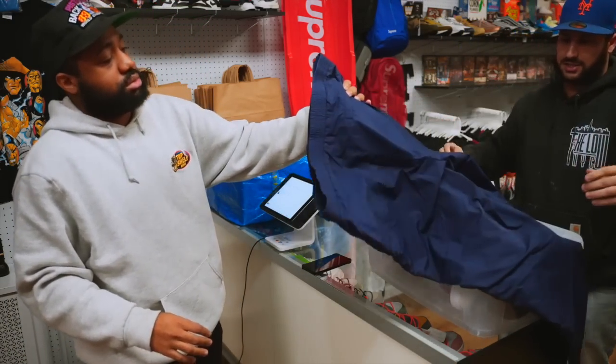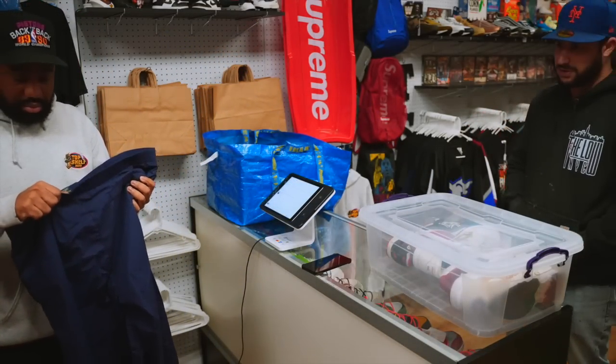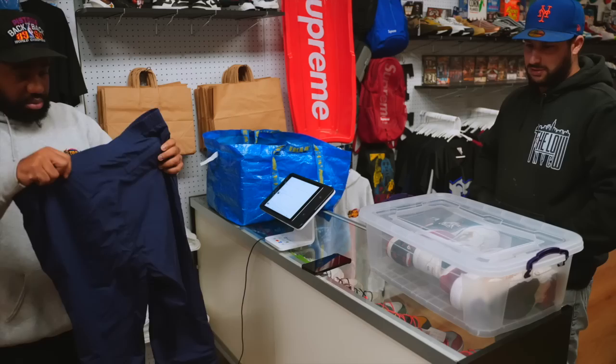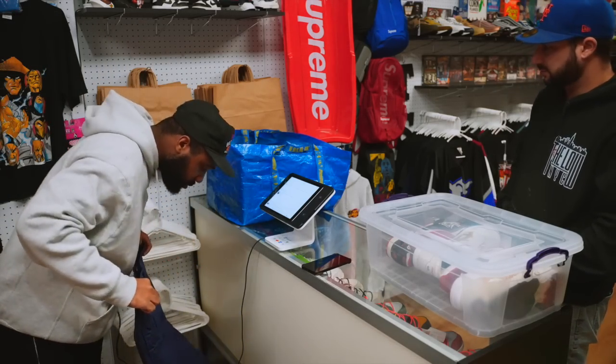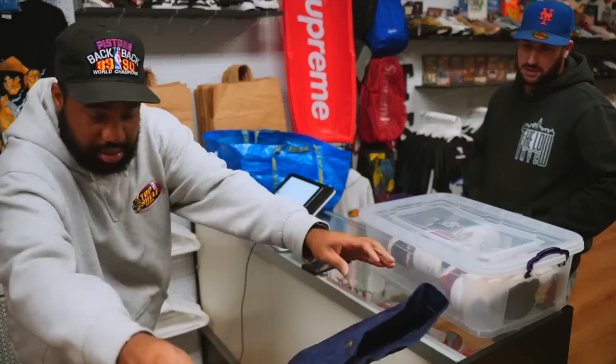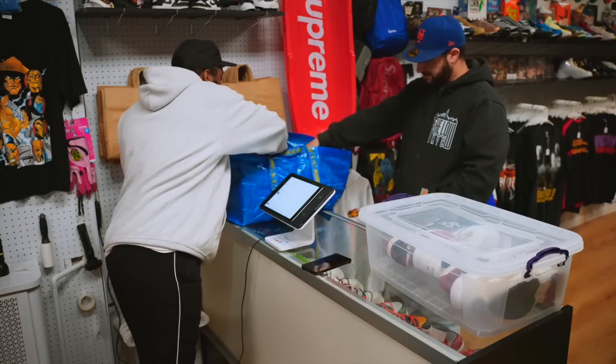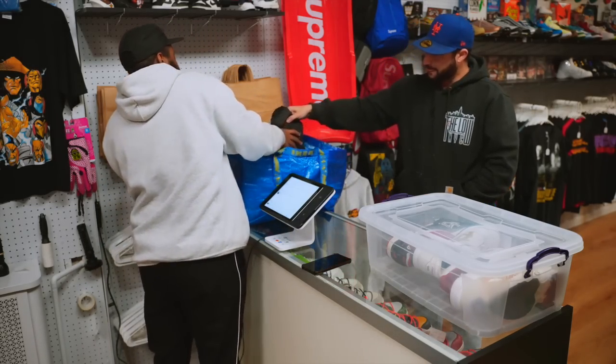Something interesting. I figured it was old, and I know you guys deal with older stuff, so I wasn't sure if he would be interested, but I figured I'd bring it. That's pretty dope. I've never seen that before. The company's in there, and it's Gore-Tex too. This is something that's interesting. Let me see.